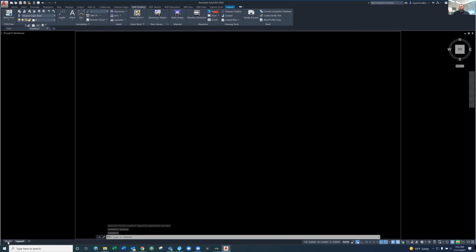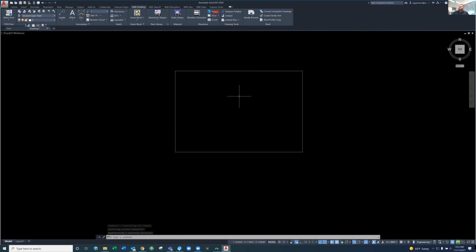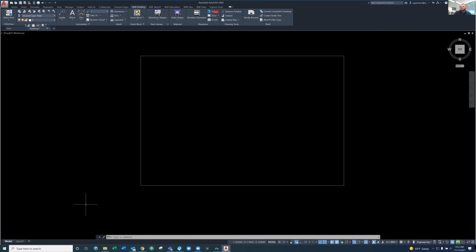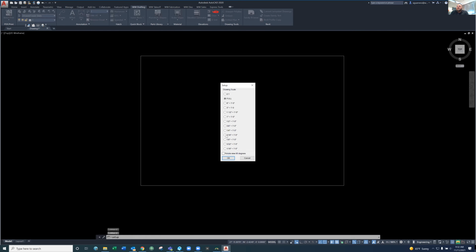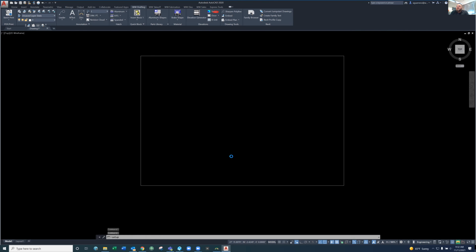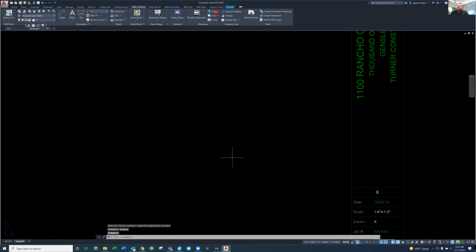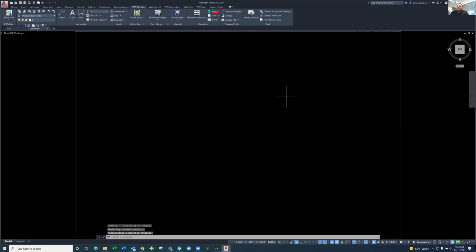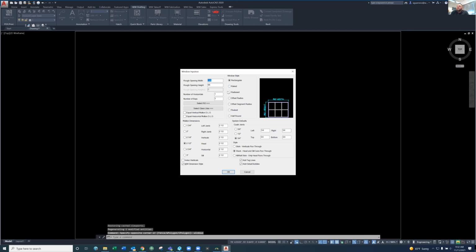We didn't really talk about this one, but when you do your Windows generator, you want to make sure that you pop it into model space, because if you put it in the sheet, it's a whole different scale. Here's where you want to do your work. So now we should come in at the right scale because you're already at quarter, right? Now you want to run through that.